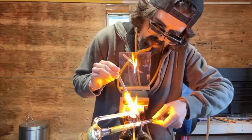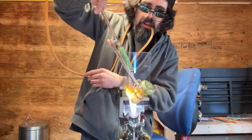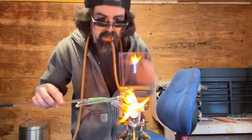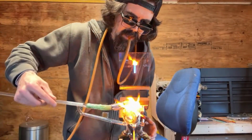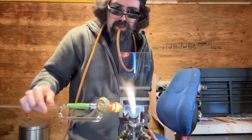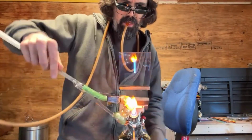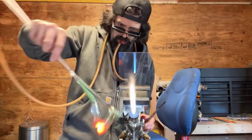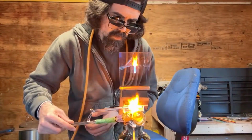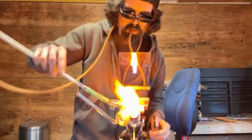And I really make sure I cook in this seal before I move on. So I don't want any glass to want to break, and then I go straight back to that ring seal before I do anything else with that bridge so that I can make sure that's nice and hot and not going to crack. So until all those odd little acute angles are worked in, there's definitely potential for that part to crack and you can lose the whole piece if you're not careful and let things get too cold. So there I go, back to the bridge just to make sure it's nice and happy before I finish that ring seal.